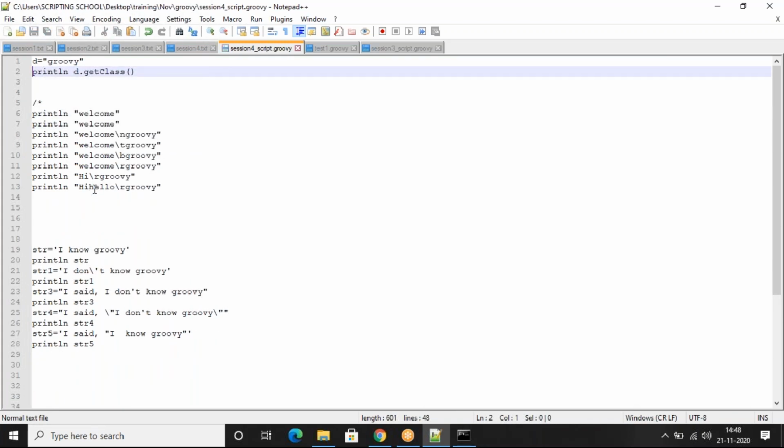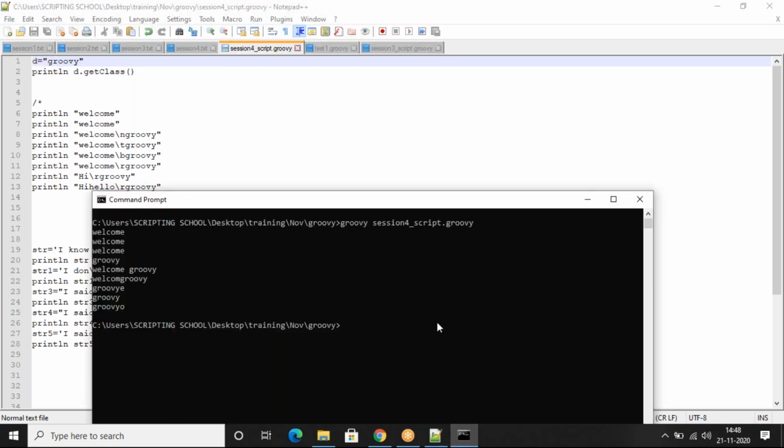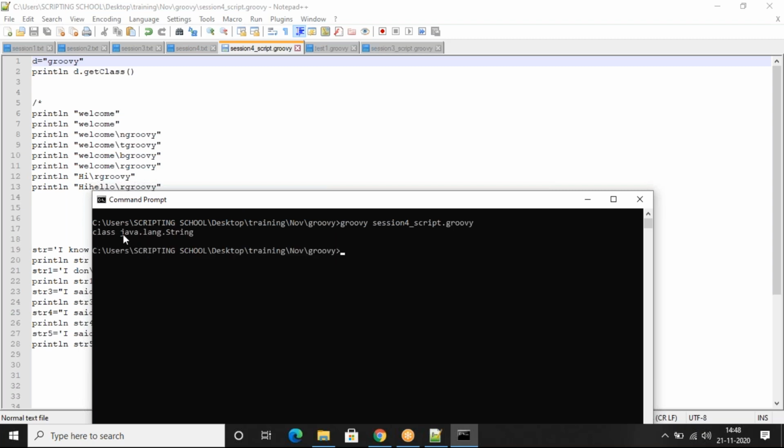The variable I defined is Groovy, and d dot getClass. Whenever you define any variable, internally it takes a class type based on that value and then creates an object. That's what we discussed. Now if you check it, it prints a class, and the class is the String class.